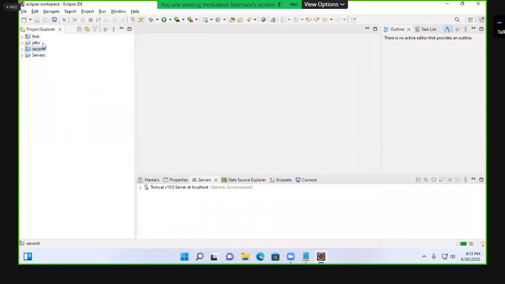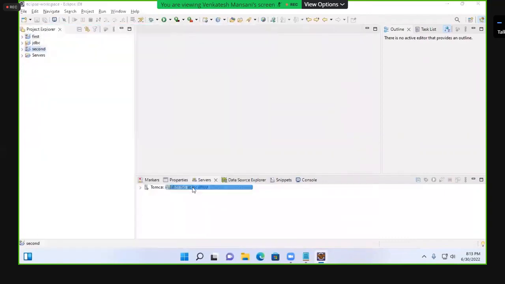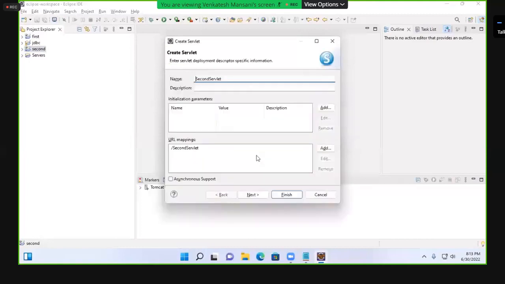Now after this, right click, New, Servlet. Okay, type the package name, suppose second. Type the class name, suppose second servlet. Type HttpServlet, Generic Servlet. Okay, next, click on next.